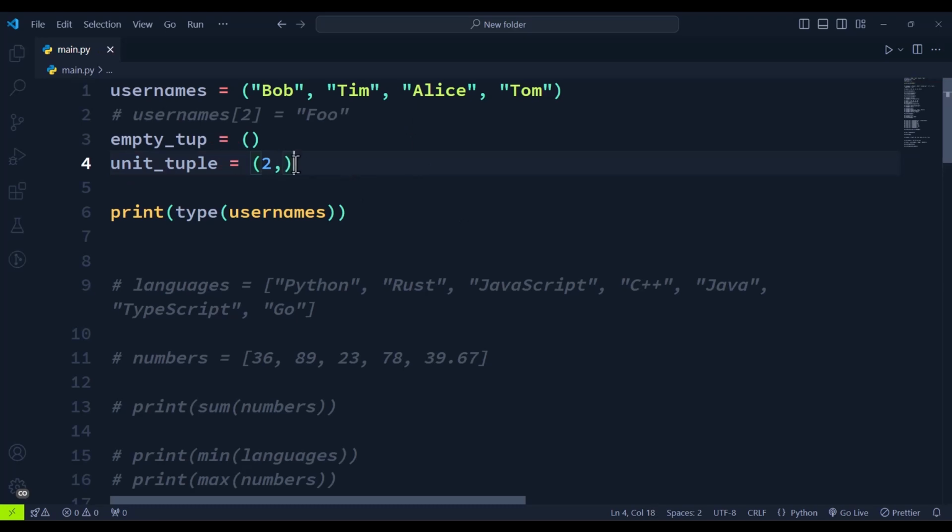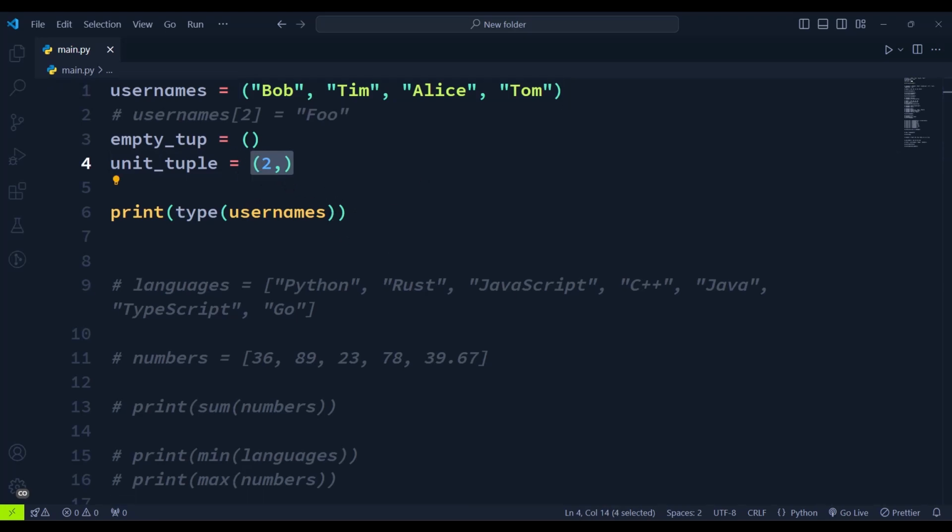So whenever you declare an empty tuple, it's like this. But if you declare a tuple with only one item or one value, you should always put a comma at the end, so that it will not look like a function call, or like you are trying to write an expression. So you can declare an empty tuple like this, or a tuple with values, or a unit tuple like this. So that's it on tuples.